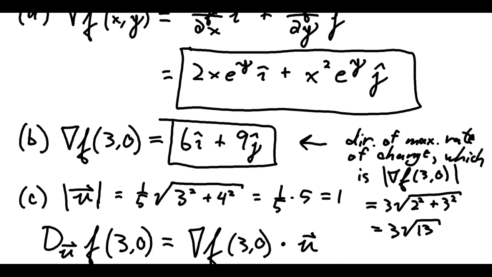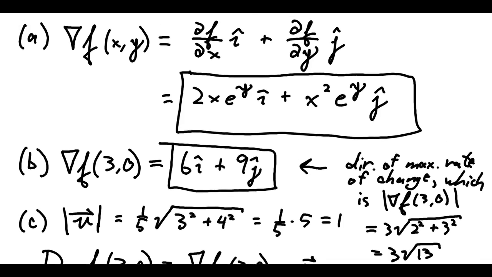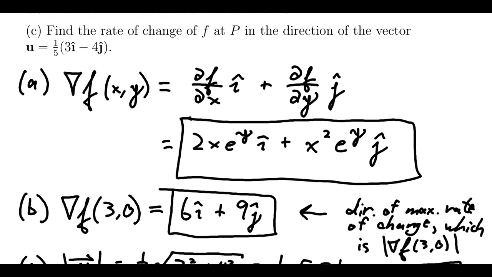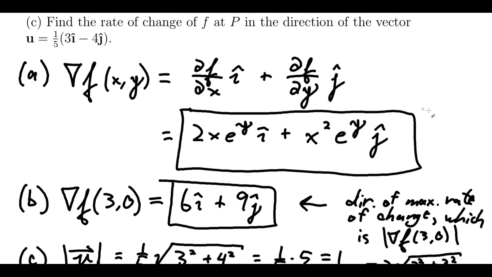So this is a very powerful tool. It's a little abstract. It might be a little weird to get used to. This del here can be thought of as kind of a differential operator, but it's a differential operator that acts on a scalar function and produces a vector function as a result. It's a little bit strange maybe, but once you get used to that, there's a whole lot that we can do with these. We'll be using this for a few things in this chapter, and then we'll come back and see more applications of it in chapter 16.